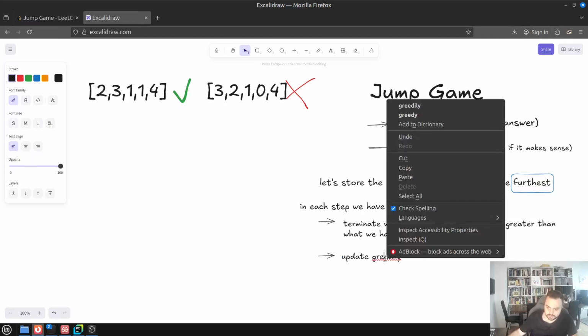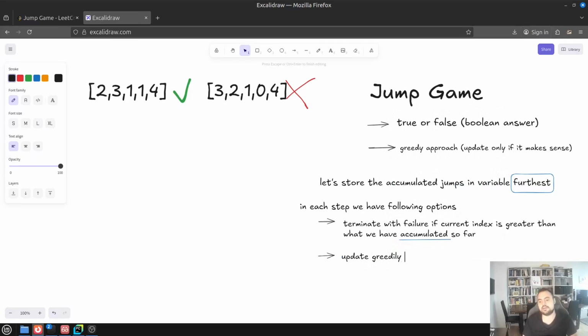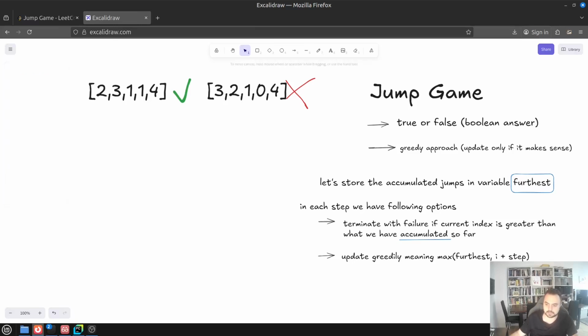How do you write it correctly? Like this. Meaning you take max between the previous value of furthest and I plus step, the value at current step.